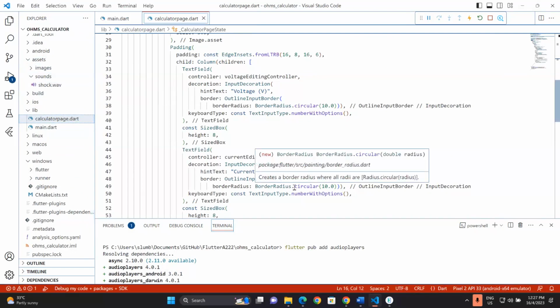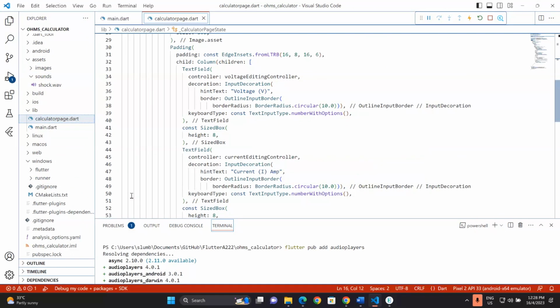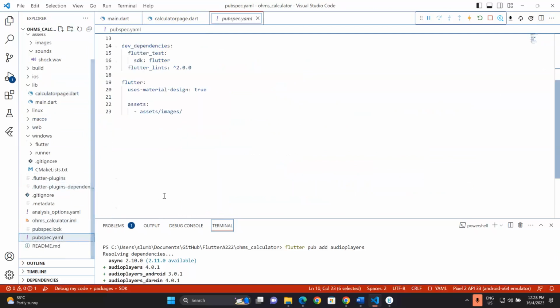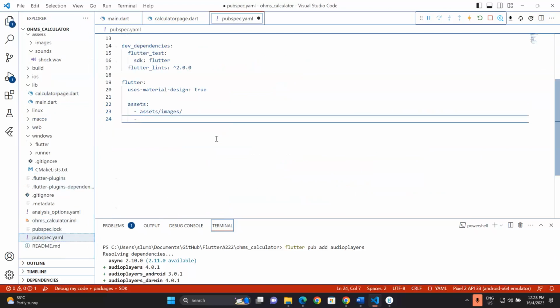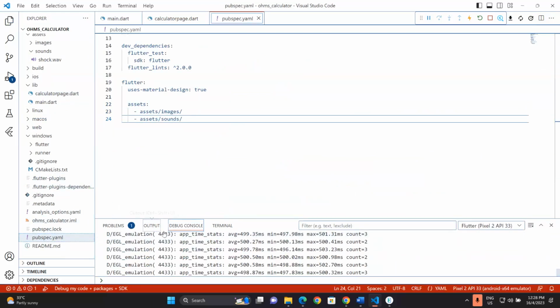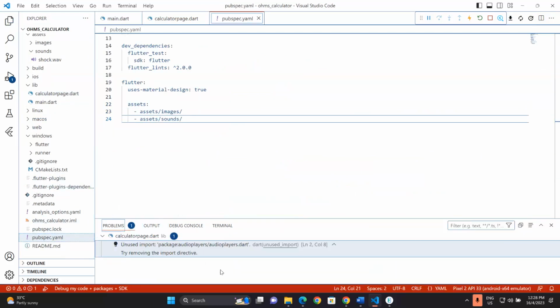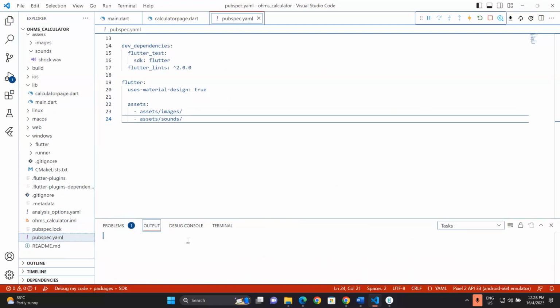And then now I can use the file in my application, but make sure that in your pubspec YAML again you check the asset registration. So my asset registration is only for images, so I need to add one more, which is assets slash sounds. Okay, so register the asset first, make sure that everything is working okay, and no problems from the output here.